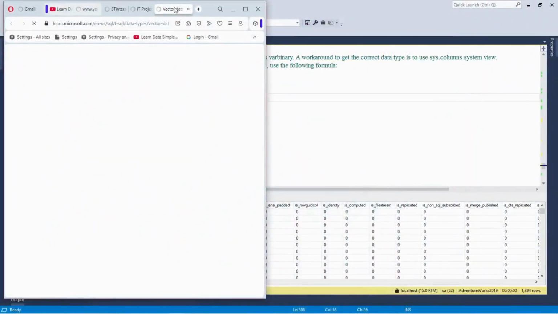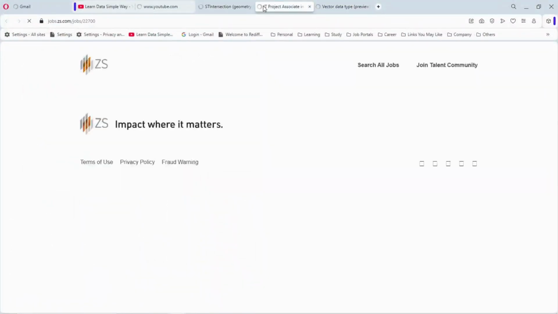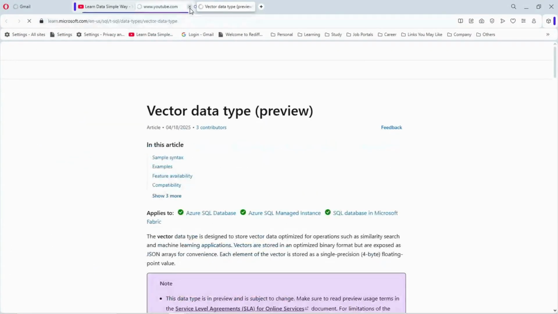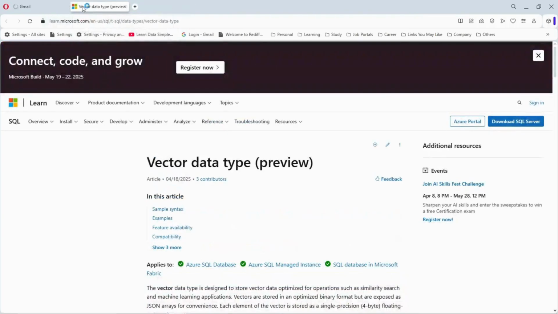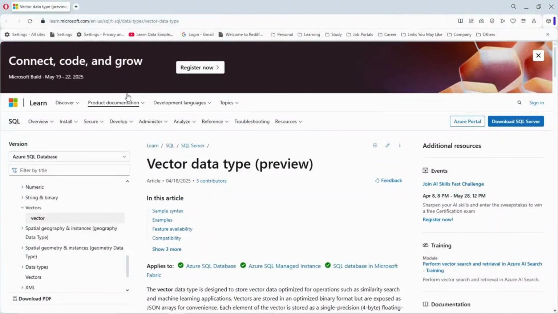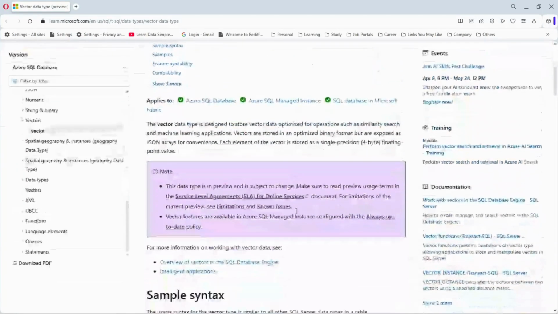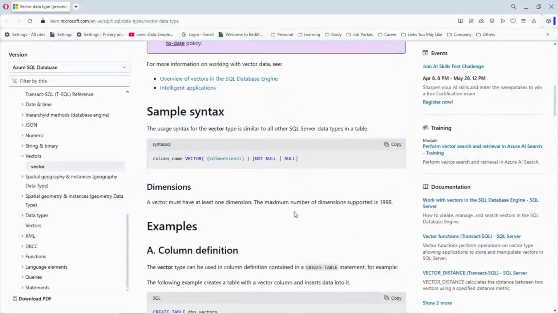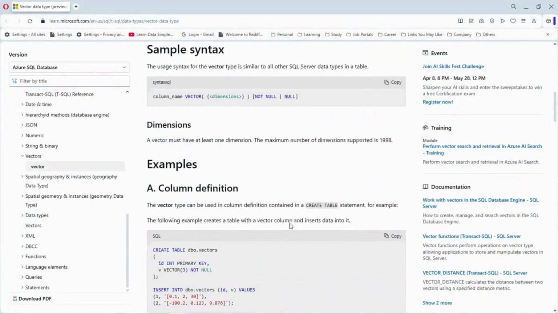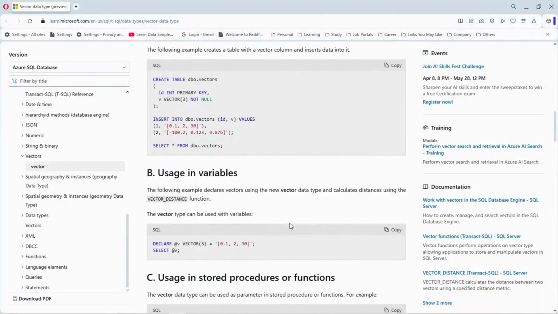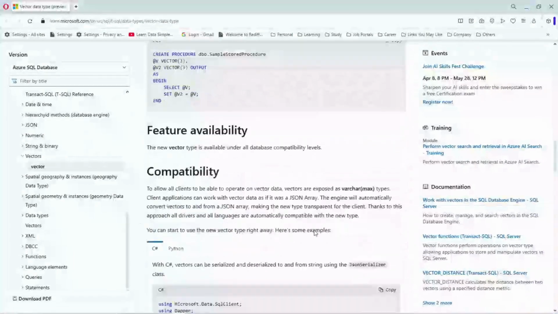Here it is displaying the vector data type and its usage. You can go through this documentation. I'll give you the link to the Microsoft documentation in the video so that you can refer to it in great detail.